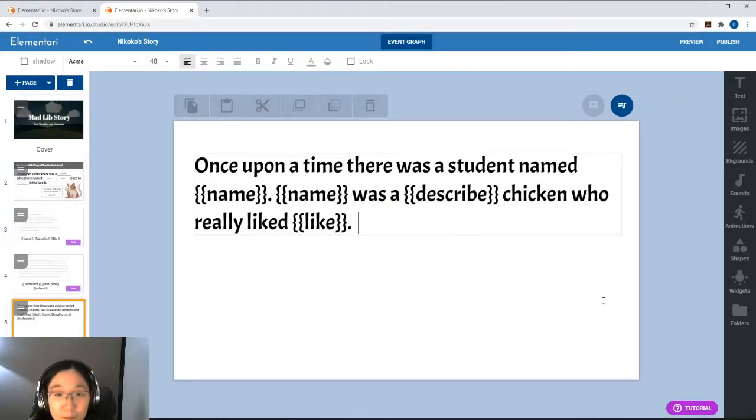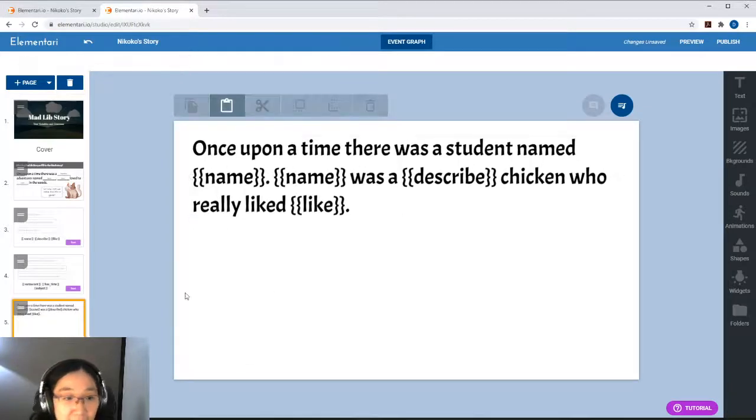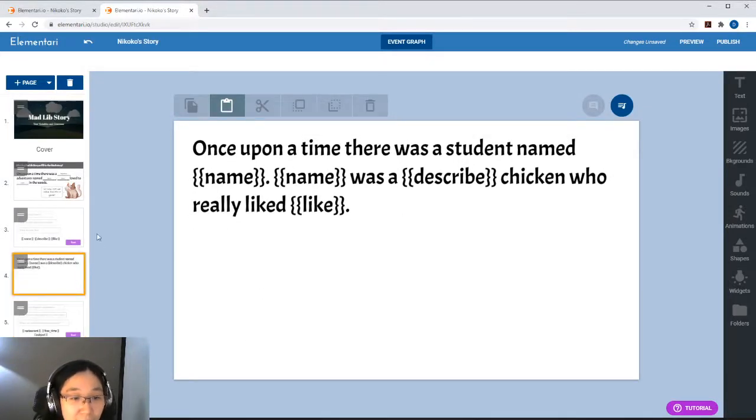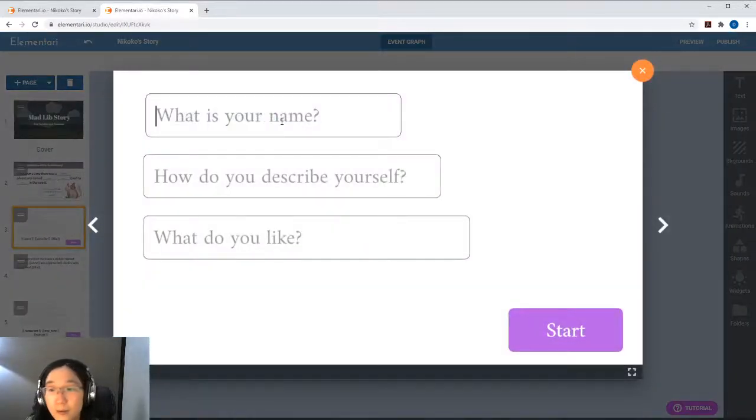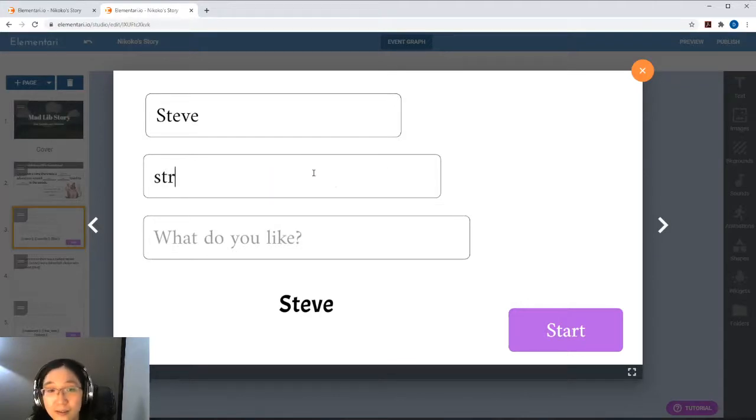Okay, well, you know what? We're just going to keep it like this, and we're just going to test it out. And I'm going to move this up so we can just test it out. Okay, so we have a name, Steve again. Okay, so all of our characters are named Steve. Stinky.